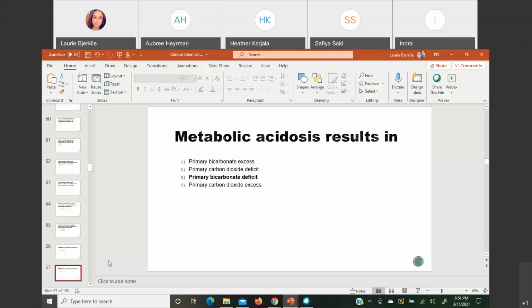So if you can remember that, you can remember then, okay, metabolic, dealing with bicarbonate. Acidosis means that we don't have enough base. It dropped the pH too low, so it's a deficit. Then with respiratory, if I would have said respiratory acidosis, then you'd be like, respiratory is carbon dioxide. And you have to think about carbon dioxide instead. And carbon dioxide is an acid in your body. So your acid is carbon dioxide, bicarbonate is your base. Carbon dioxide is dealing with respiratory, bicarb is dealing with metabolic. So that's kind of starting to piece them together that way.